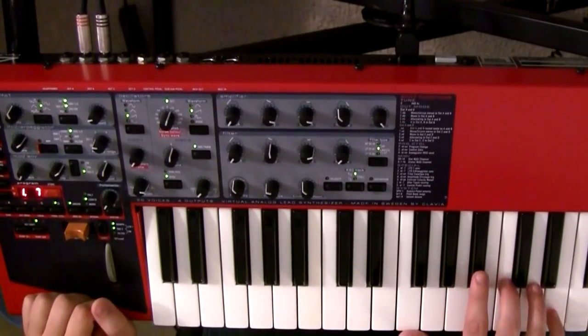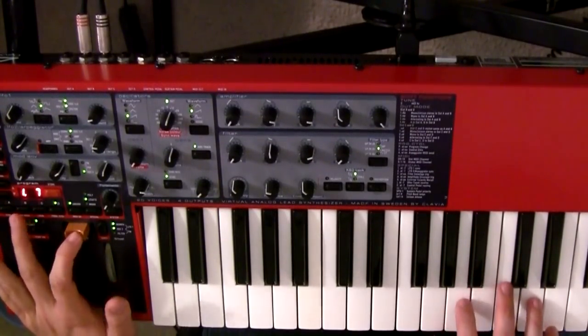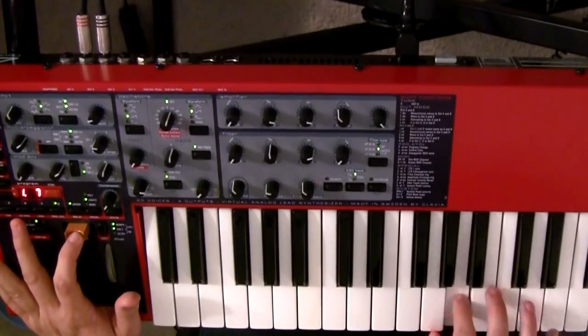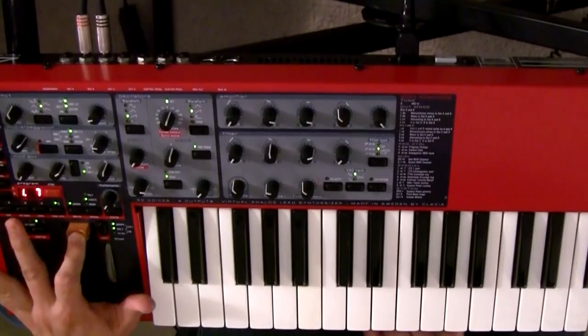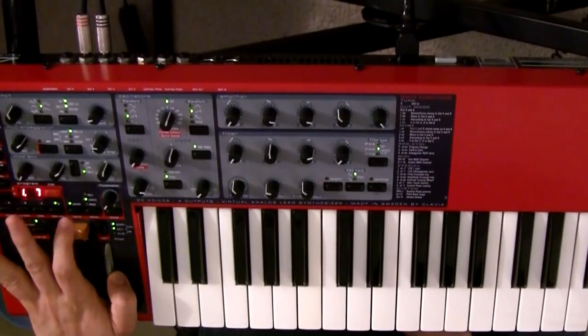So not only can I do the usual pitch bend techniques, like, I can also do this number here. Here, I'm gonna take the unison off so you can really hear.